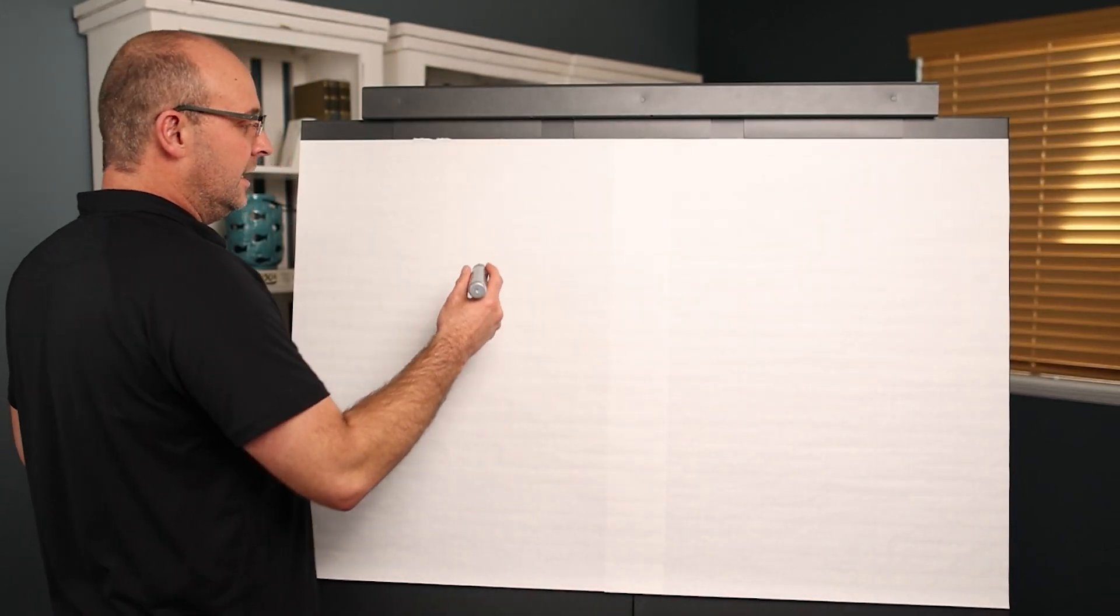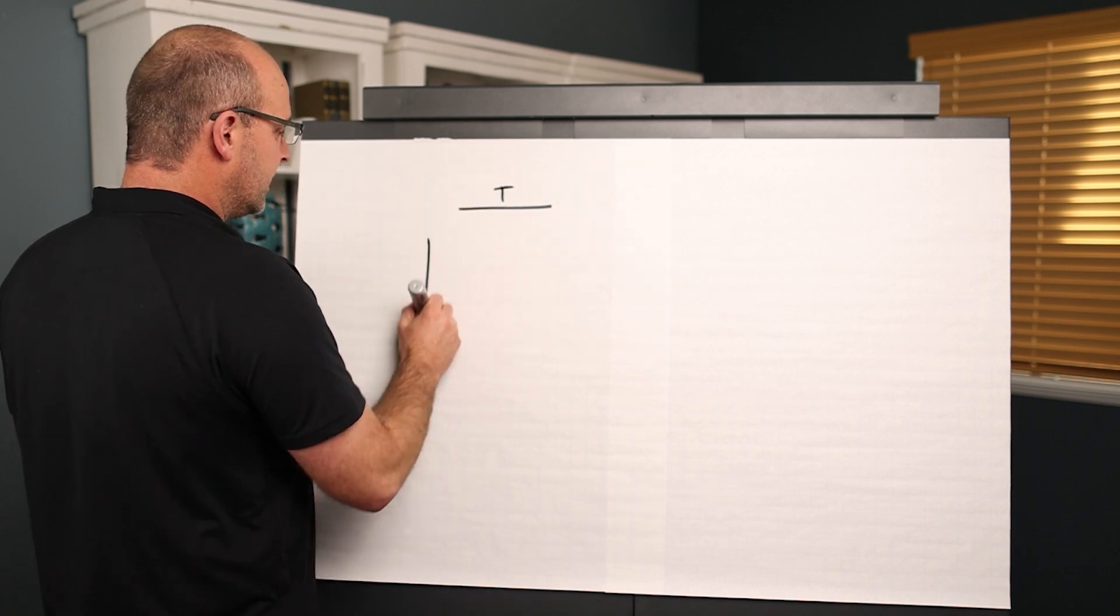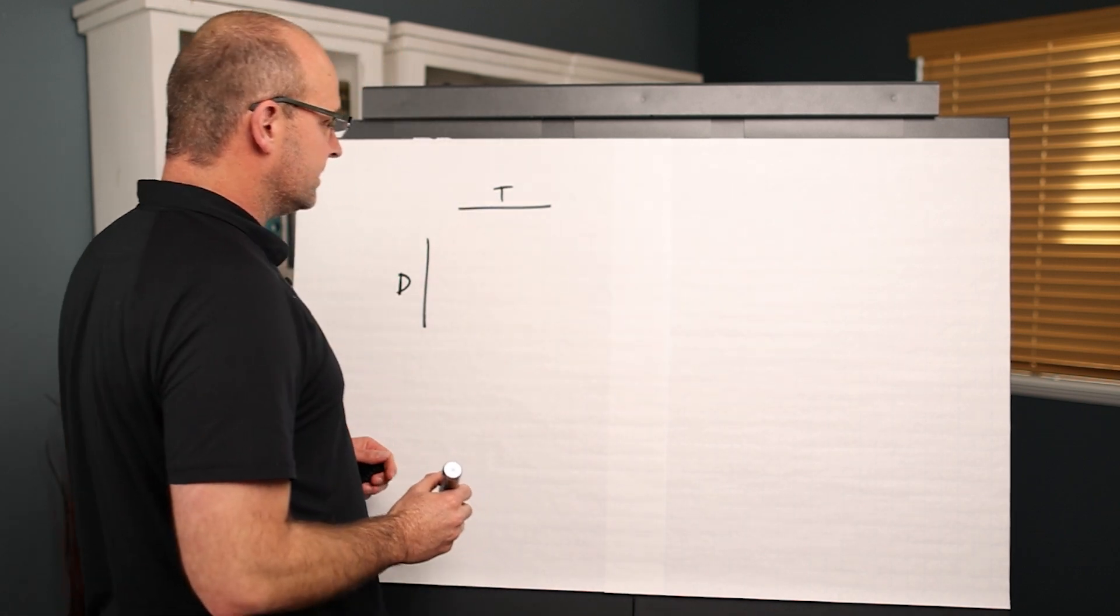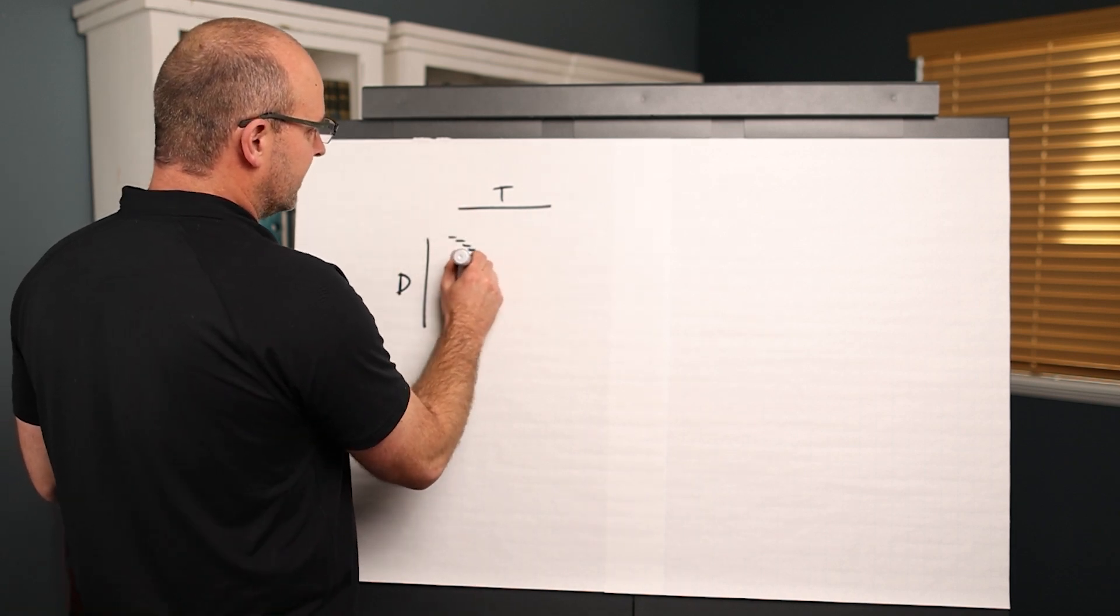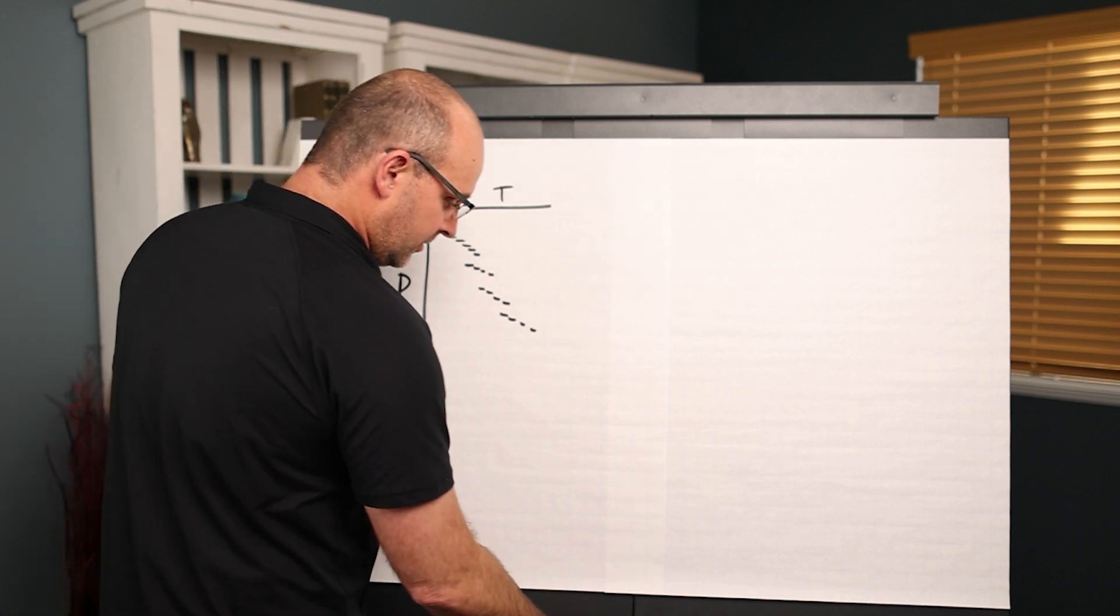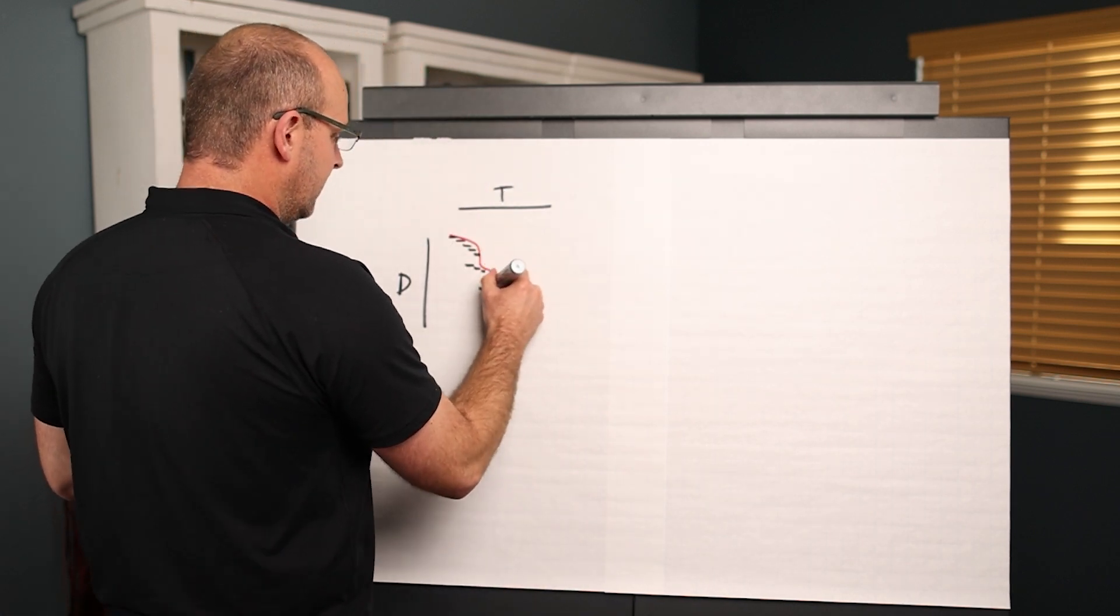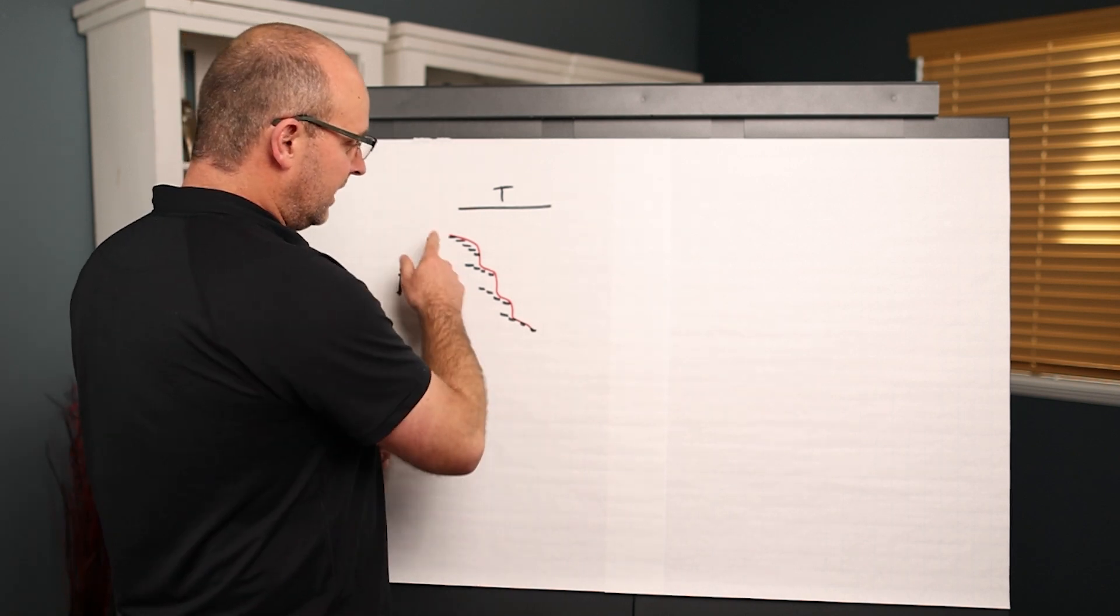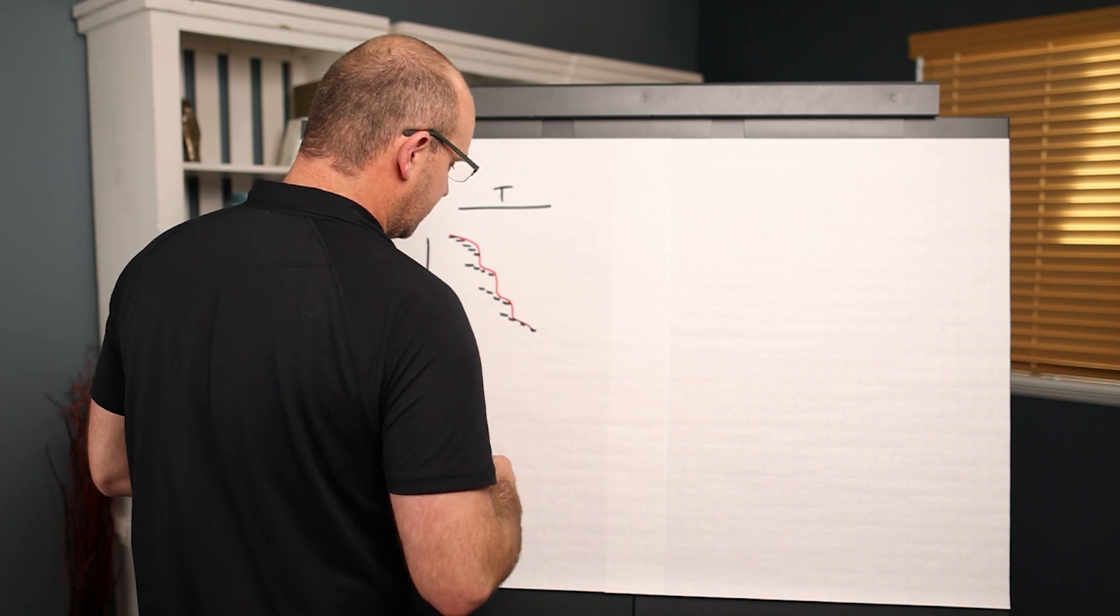If you have been exposed to the critical path method, you've probably been taught it in school, which really disappoints me because nobody's really thought about how horrible and detrimental the system is. You're in a time by deliverable format with activities that are all logic tied, and the computer will do, using an algorithm, a forward and a backward pass, basically finding the longest path where if any of these activities are delayed it will delay the entire construction project.